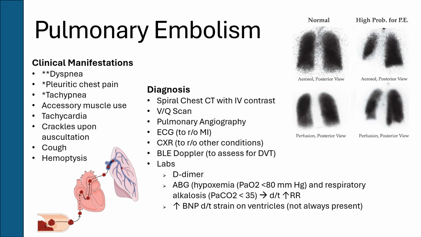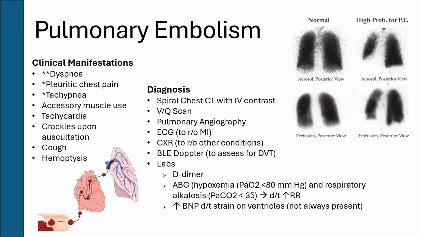So your PaO2 is going to be less than 80, because remember, when we check oxygenation from an arterial blood sample, 80 is going to be normal for us. We think of our SpO2 or pulse ox as being higher than 90, but remember, for a PaO2, an arterial blood sample, 80 is normal. So less than 80, we think hypoxia.